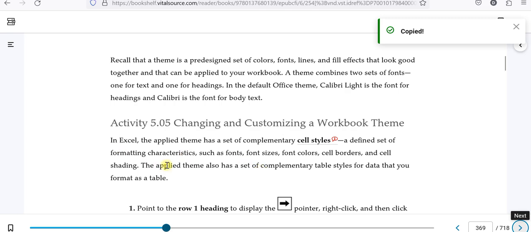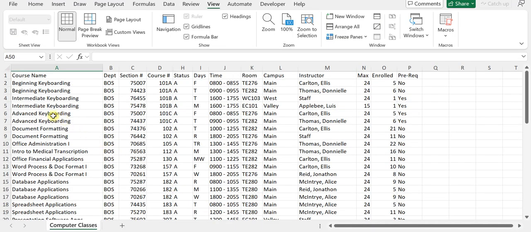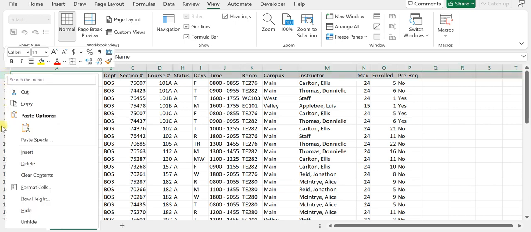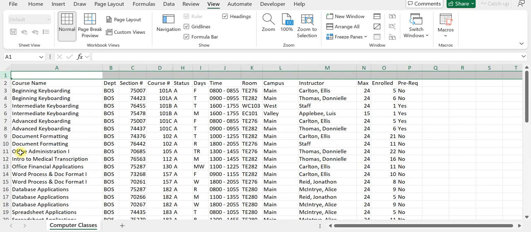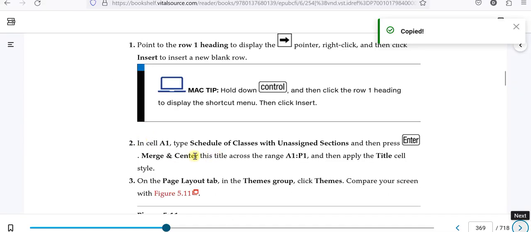So we're going to point to row 1 heading, and we're going to insert a new blank row. Okay, so point on row heading, right mouse click, and insert. Blank row there now. And in A1, we're going to type in schedule of classes with unassigned sections.